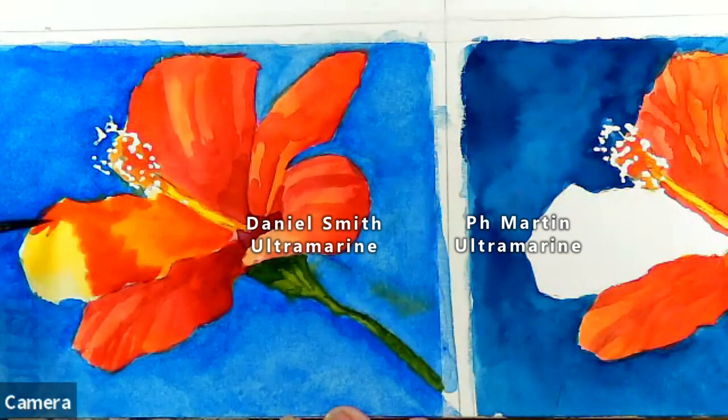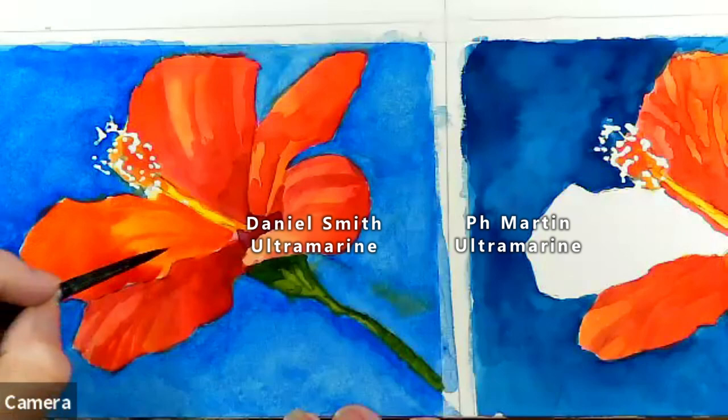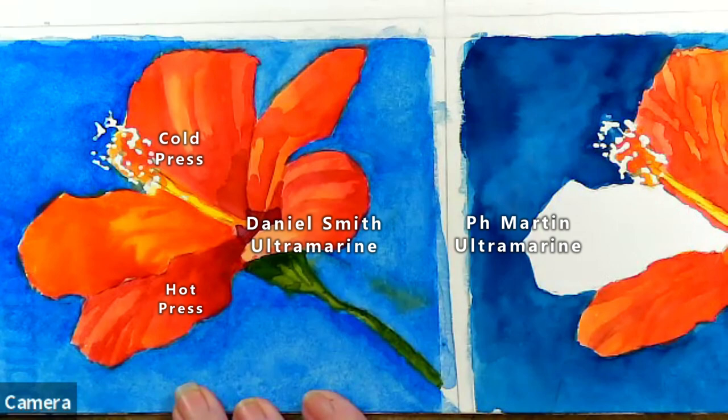I don't know how to describe what it does. The paint just lies there, and it doesn't move the way you expect watercolor to move. But if you like hot press, if you do a lot of illustrations, or you want something that looks more like an illustration than a watercolor painting, then hot press is a really good choice. I mean, that's not unattractive. I'm not suggesting it is. It's just not what I want in my watercolor paper.